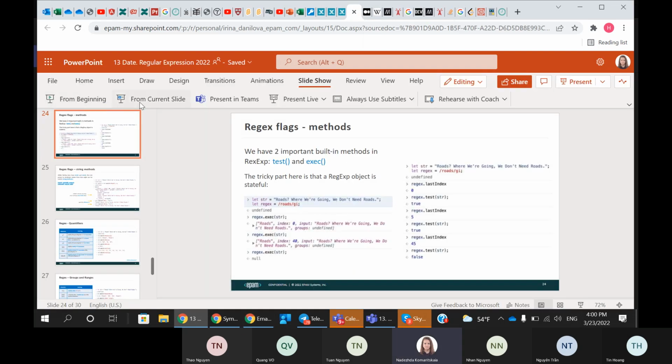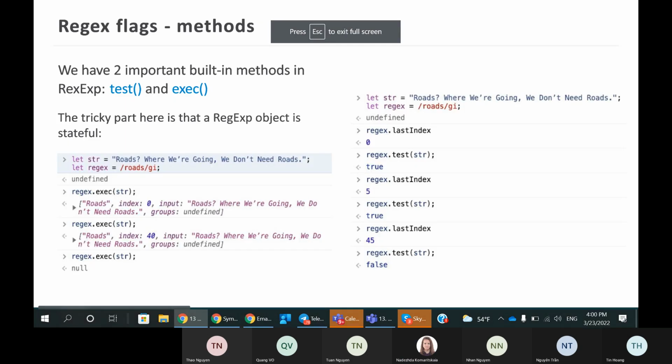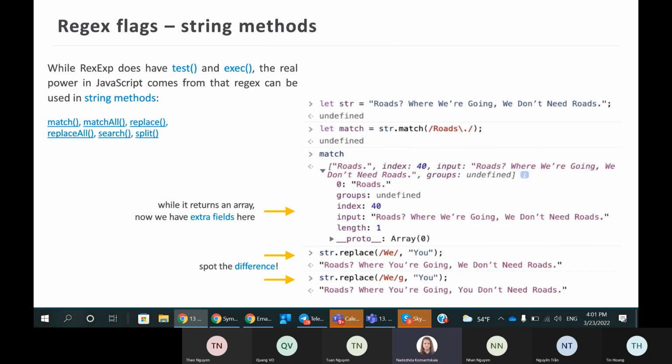Make it bigger. Yeah, so we can also use more methods. Like instead of test, we can use match and replace methods, which are also very helpful.